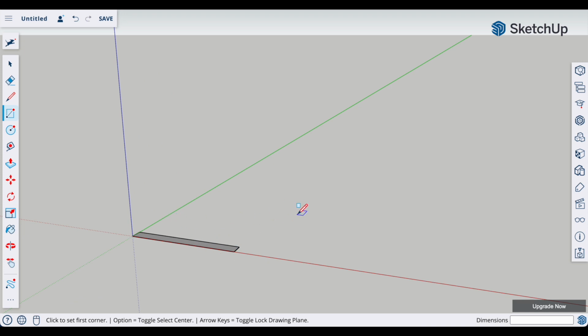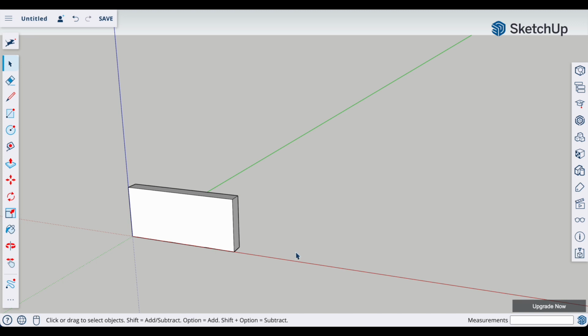And from there, I can use my push-pull tool, which is this one here. The shortcut is P, to click and drag that up, and then type in the dimension 90, press enter. Now I have the first panel of my box carcass.